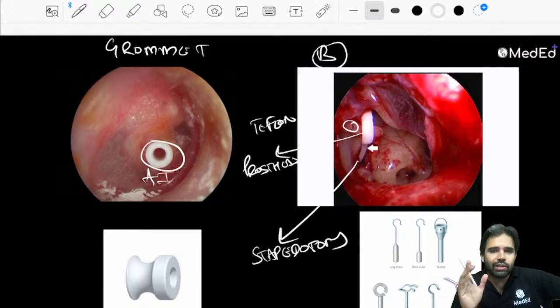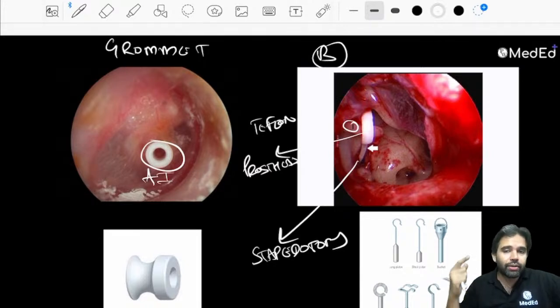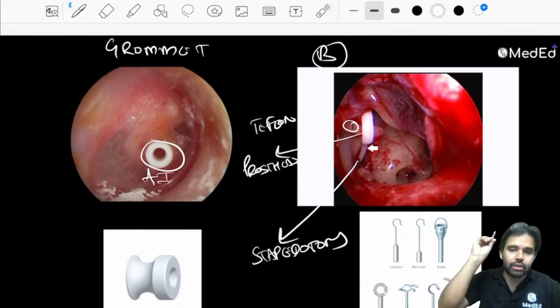All right, a lot of questions are related to stapedotomy. Earlier we used to do stapedectomy, where we used to remove even the footplate of the stapes, but that caused a lot of vertigo and other issues, and was contraindicated in pilots, a lot of those things. Nowadays we do stapedotomy. Otomy means whenever a tomy is there, it is a hole.